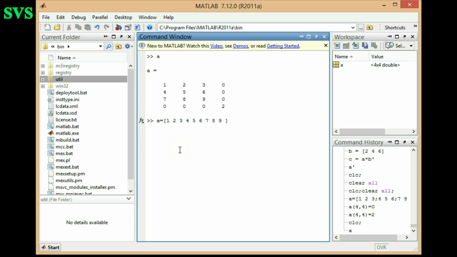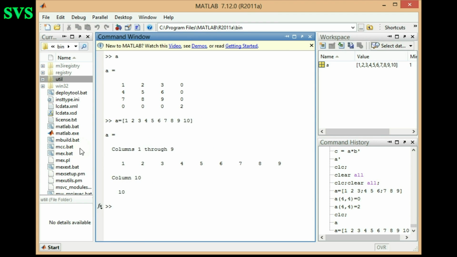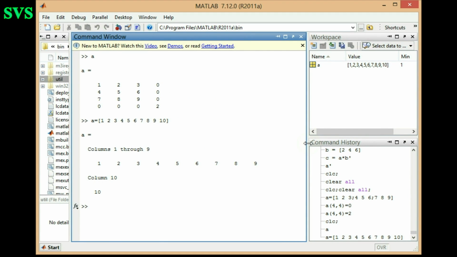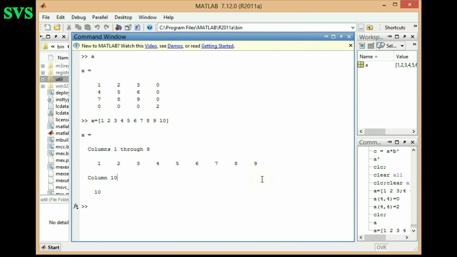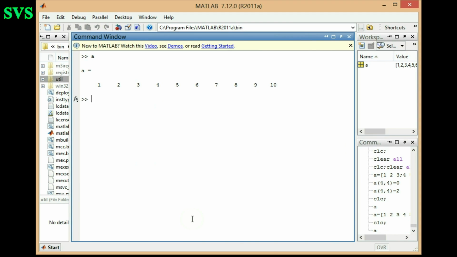If we want to append a column, let's say 1 to 10, so this might be a way. We have a row matrix, a row defined with 1 to 10. Is there any process of similar nature, similar sort of idea, we can append easily? This is one of the ways. Just do the donkey work or the hard work, like putting all the values. Or the next, smarter work might be using colon.